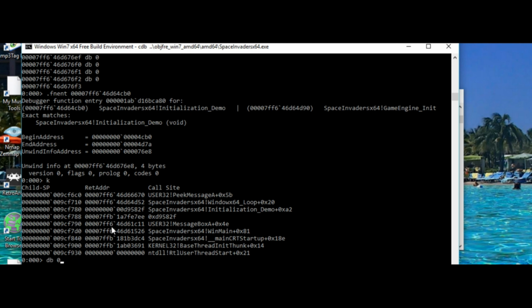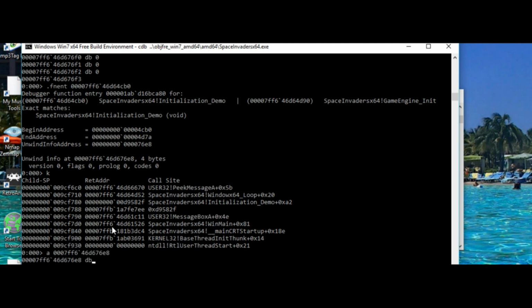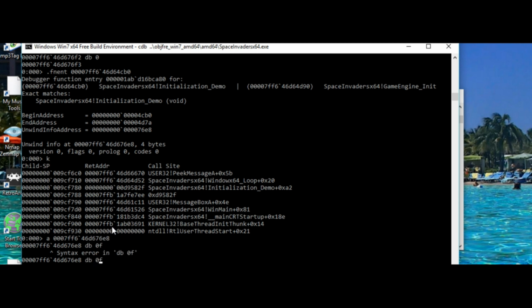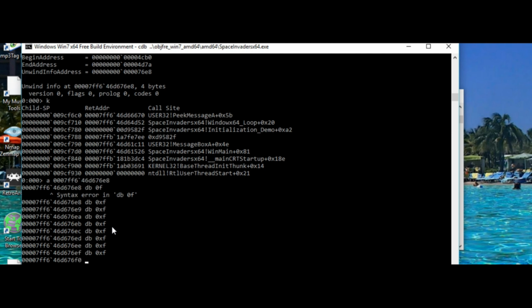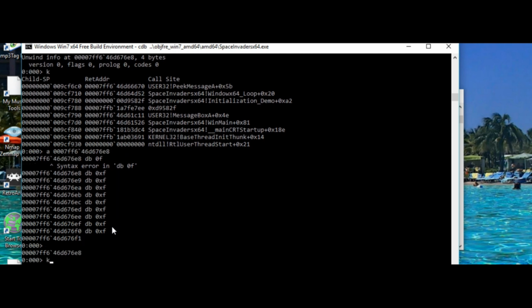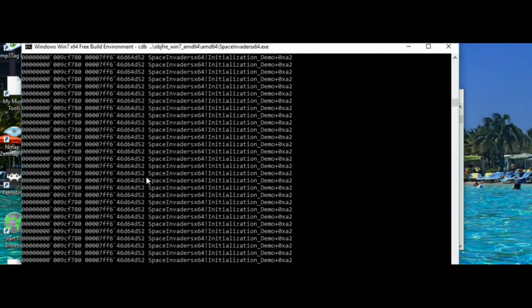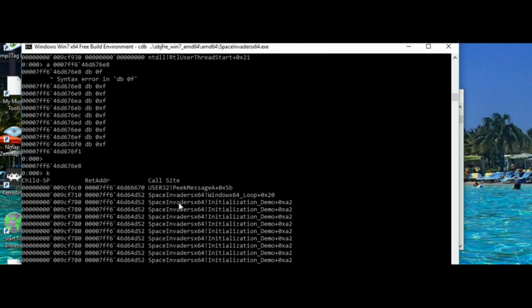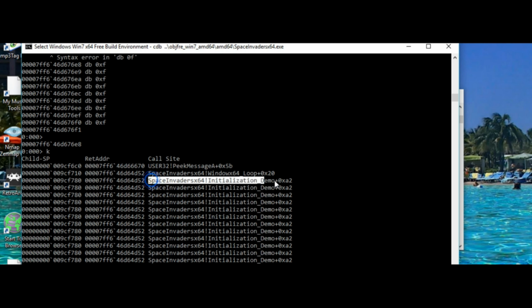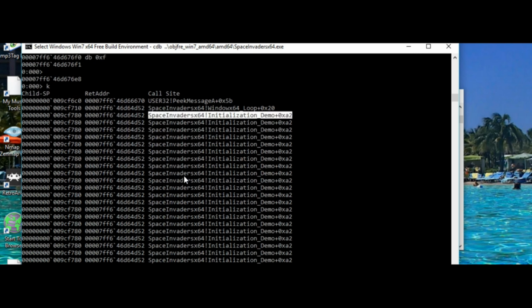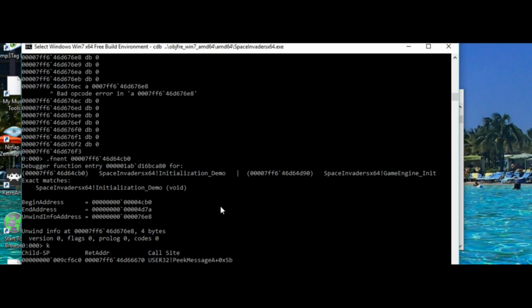In fact, let's unassemble it and do db 0f. Whoop. Now what happens? See? Just by modifying those values, I'm changing how the stack is walked.